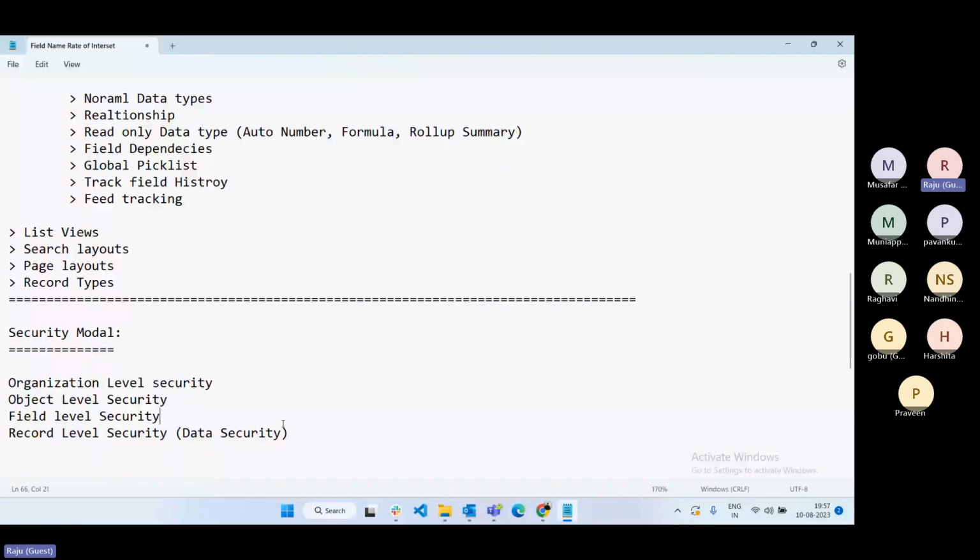So how we are going to maintain the data based on role hierarchy, and how we are going to control data visibility, we are going to discuss under record level security. These concepts are very important. I'm going to take at least 4 to 5 sessions. Once you are ready with the security model, you can do anything: control the data, or control the applications and objects from a user perspective. Right. So maybe tomorrow I'll start with the security model.